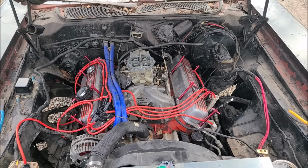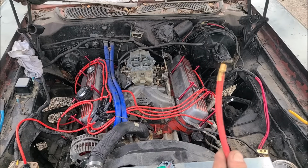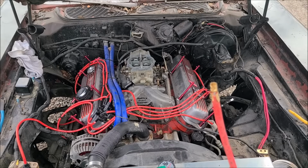Alright, so what we're going to get ready to do now is make the coil wire. I just want to show you this. This is the coil wire that came off the car, okay? That's our old crimp. Now we're going to show you the kind of crimp you can make when you have the proper tools and you aren't a hillbilly.